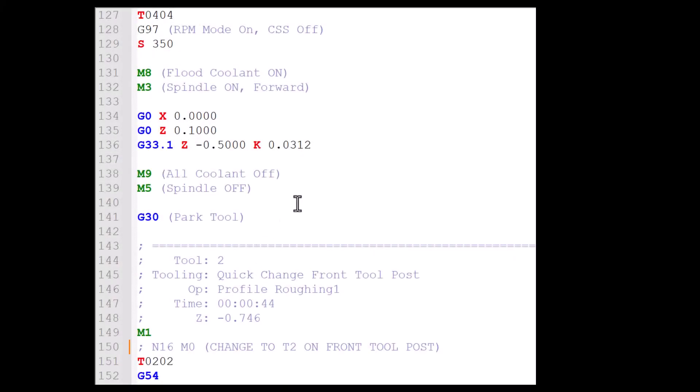I also considered one additional change by commenting out all the M3 and M5 commands for the stopping and starting of the spindle. I did not make the changes for this project, but I will definitely give this a try on my future projects. Again, this should just speed up the overall time to machine the parts. These software changes are all quite easy to do.